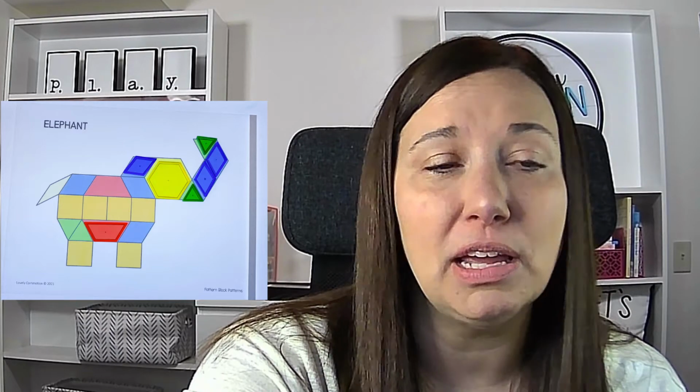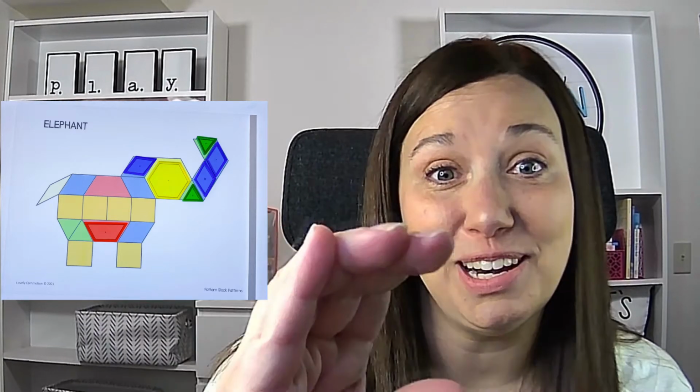And I was very interested to see, sometimes it was a struggle on how to rotate them. It was like, well, this one won't fit here though, even though it's the blue one. And I said, yes, the blue rhombus, yes, it won't fit there because they had it standing up, right? They needed to turn it. And this is that one up by the elephant's head. And it was interesting to watch because that problem solving was at work. Like, how am I going to make this fit? It's supposed to be this one, but it's not working. And so what could we do? Could we turn it? Could we flip it? And so they're learning those beginnings of geometry, of turning and flipping shapes. And so that's why this is more powerful than it looks from the outside.